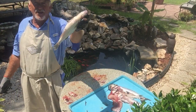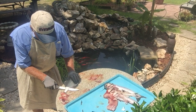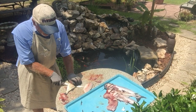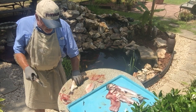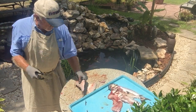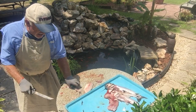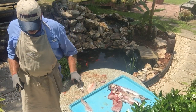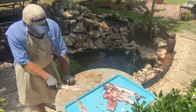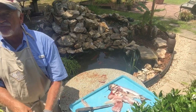A perch filet — I've done it before but I'll do it again for you. I cut down by the head, turn the blade, hold the knife against the backbone, and you come out with a piece of filet with the skin on it. I do the other side the same way — go down, out between the bone and the rib cage, and then you've got a filet. I go down right beside the rib cage, cut down, turn my knife at a 45, and run out the skin. The skin keeps the knife filleting, and you've got a pretty perch filet. Do the same thing with the other — go right down next to the rib cage, go down to the skin, turn the blade, and work the knife between the skin and the meat, and you've got a pretty filet. That's how Steve skins catfish and filets perch.